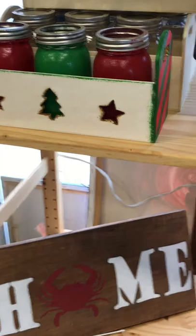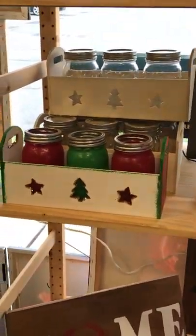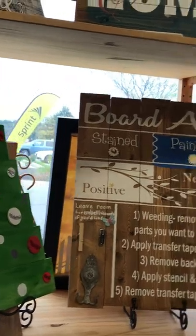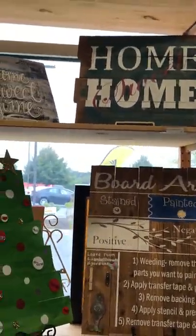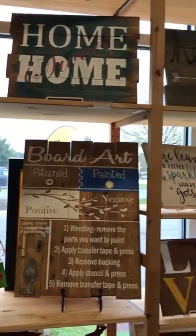And then this one has cutouts in the wood — it's our Christmas themed board. So we're getting ready for the holidays and gift-making season. Come on in anytime and try board art. Remember, you do not need to make an appointment and you do not need to take a class, though we offer classes now and again. All of our things can be done walk-in and we are always here to help you.